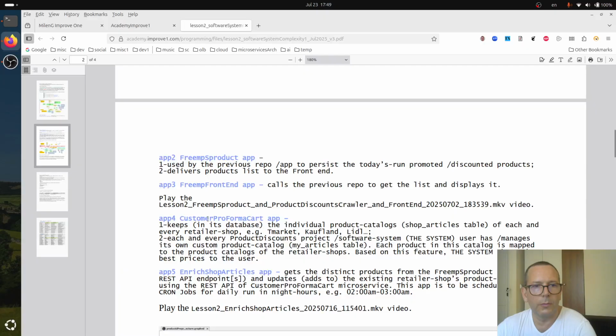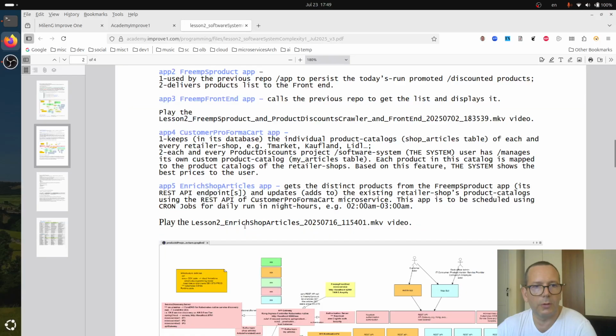Customer Proforma card is another application, and it creates this, it's written on the screen. You may check this PDF file by yourself.